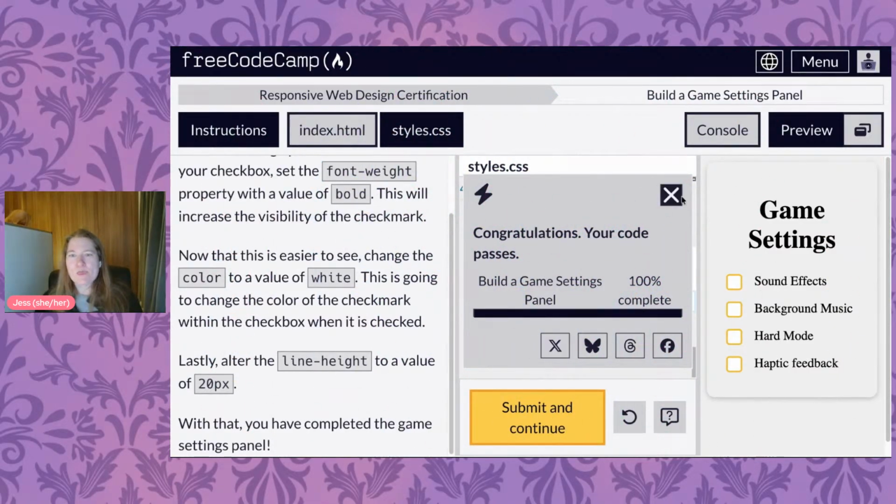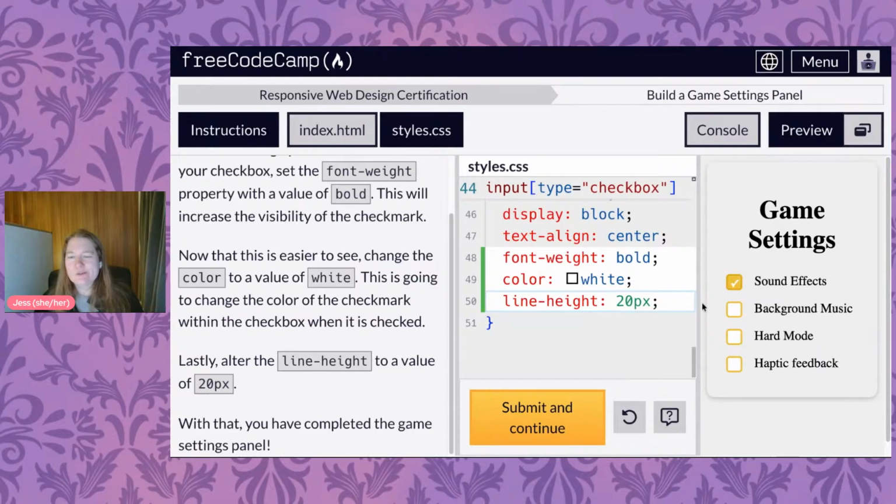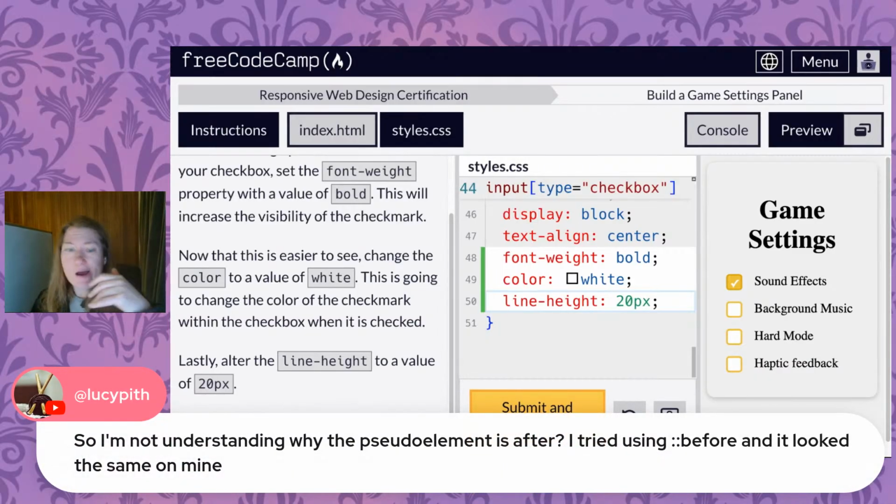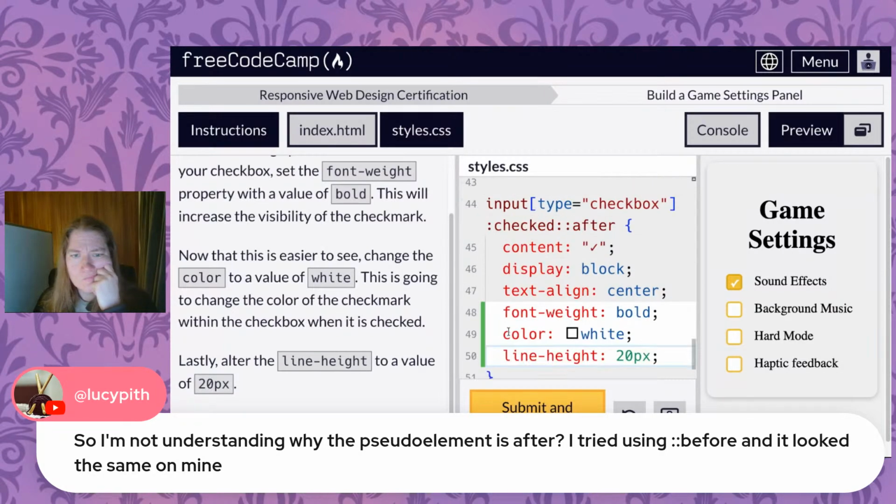So we got this real good question from Lucy, and I'm really excited because my question is, I have no idea. So I'm also not understanding what the pseudo element is after, and before works the same, huh? Hmm. I'm gonna grab this.